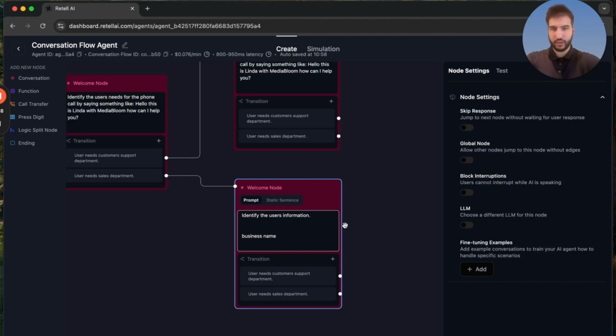So we're just going to do identify the user's information. We're going to do business name, business email, the user's name, just like that.